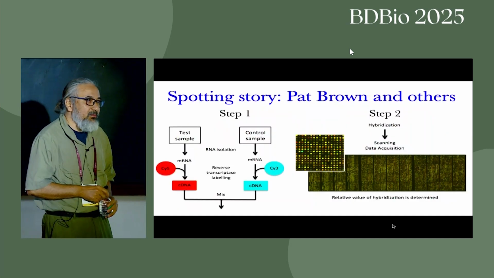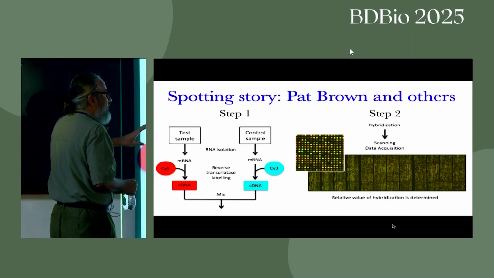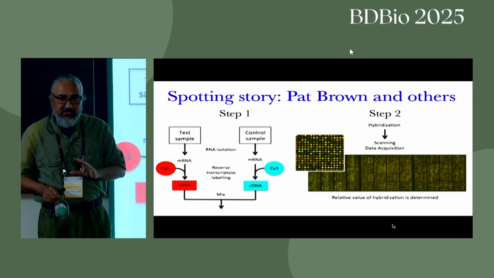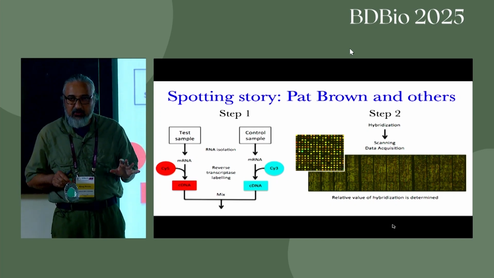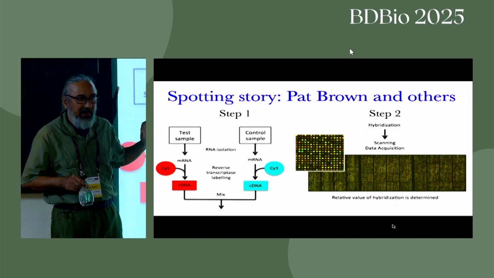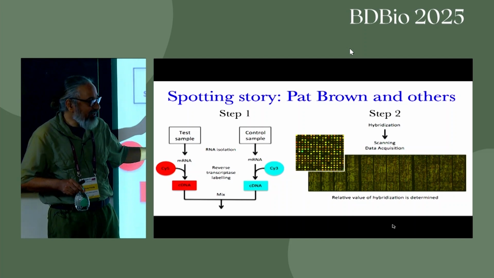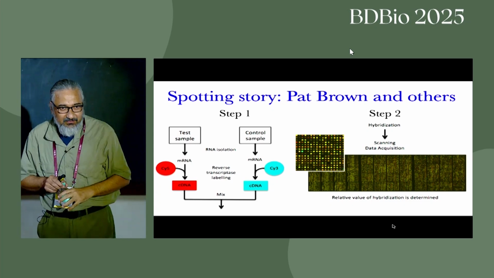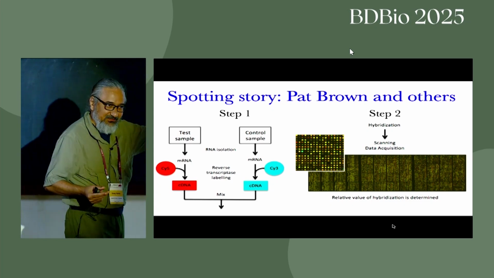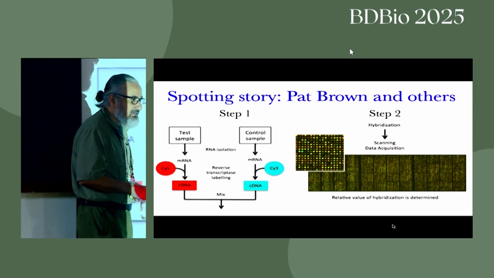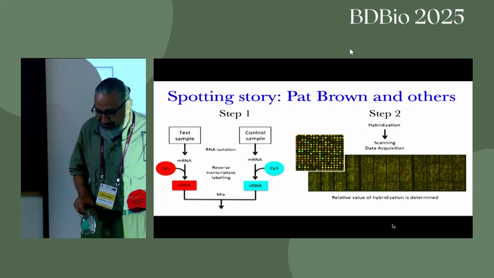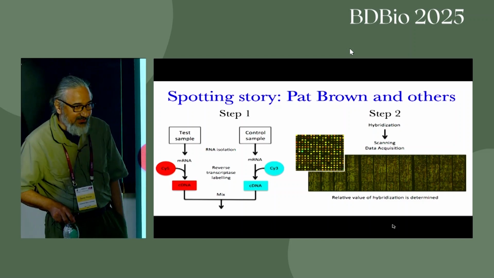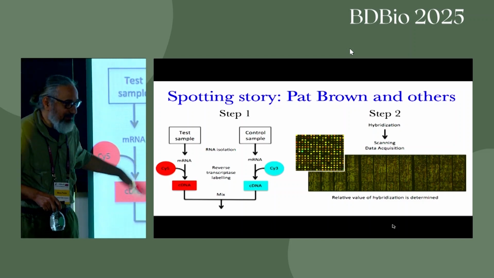Now I'll take you back to the array history. The microarray was invented in the 90s by two independent groups, both in the Bay Area, one by Pat Brown's group at Stanford. In fact, how many of you have heard about a company called Impossible Burger? That's the guy. Can you imagine a tenured biochemistry professor who invented microarrays has left and now has started Impossible Burger? That's him.